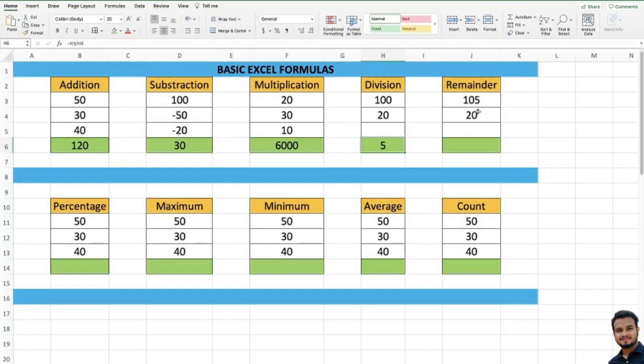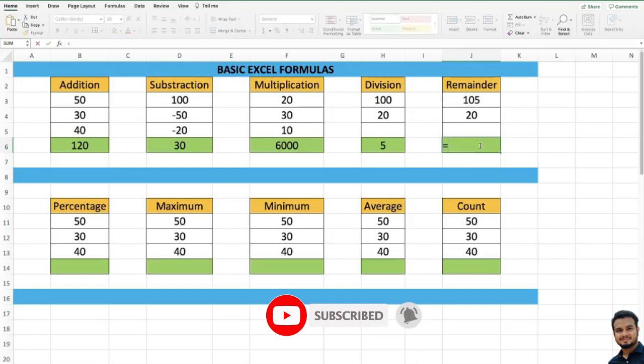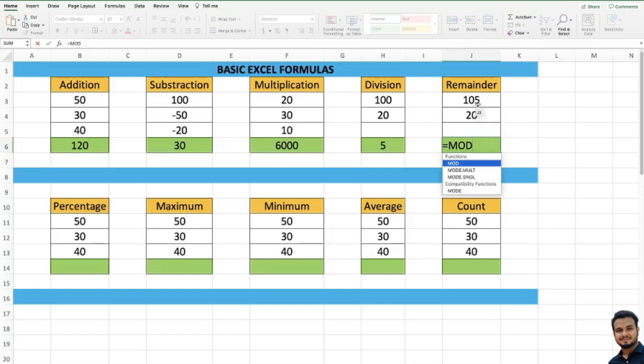Similarly, we will see how we will get remainder. So for remainder, what you need to do, you need to use one function. So what is the function you have to use? You have to use mod function. So you can write is equal to mod of. Okay, so what you want to write? The bracket, and here you can see the formula, right? Mod of number comma divisor.